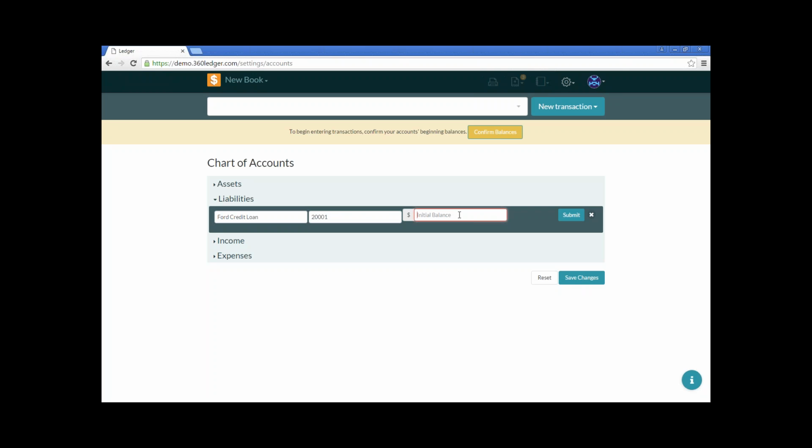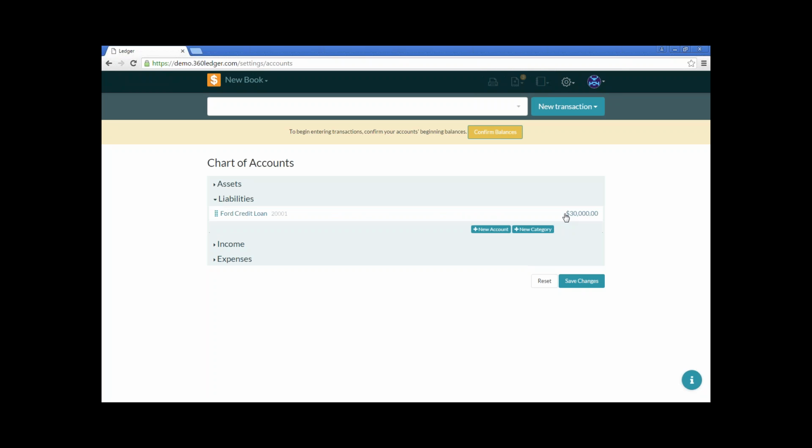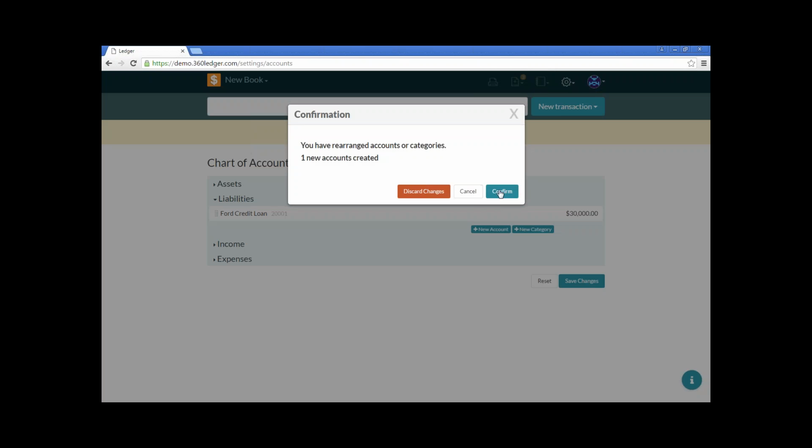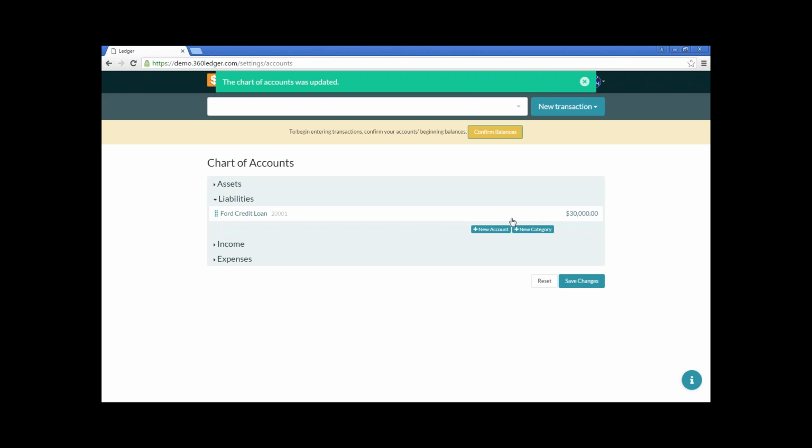Say the principal on the van loan was $30,000. Then we would click Submit, and that would add the account. We would save changes and confirm, and we would repeat that process for our payroll taxes or any other mortgages or loans that we had.